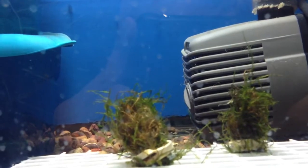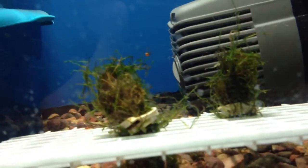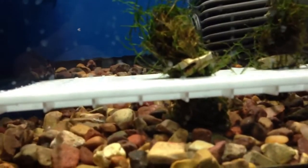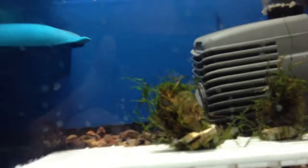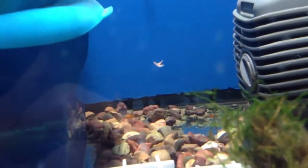I was trying to figure out for the longest time if all the fry were getting eaten, because I have so many live breeders in the tank. But obviously not — some of them are escaping and getting down into the sump. I guess I'll continue to feed them a little bit of flakes in here until possibly they grow up, or until I don't see them anymore. But they look like they're doing pretty good.